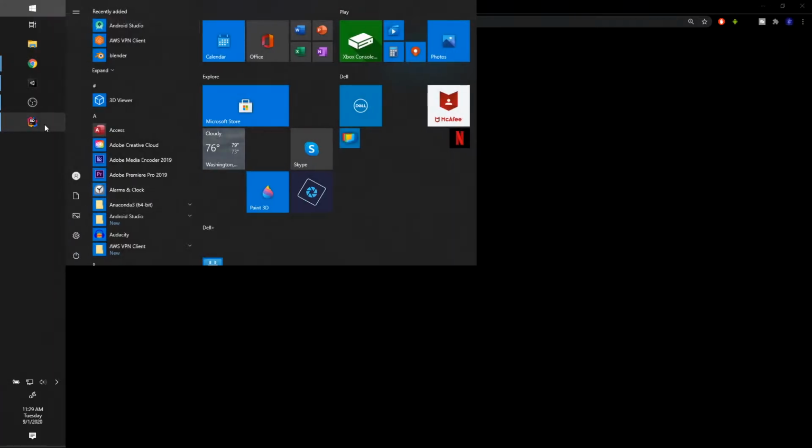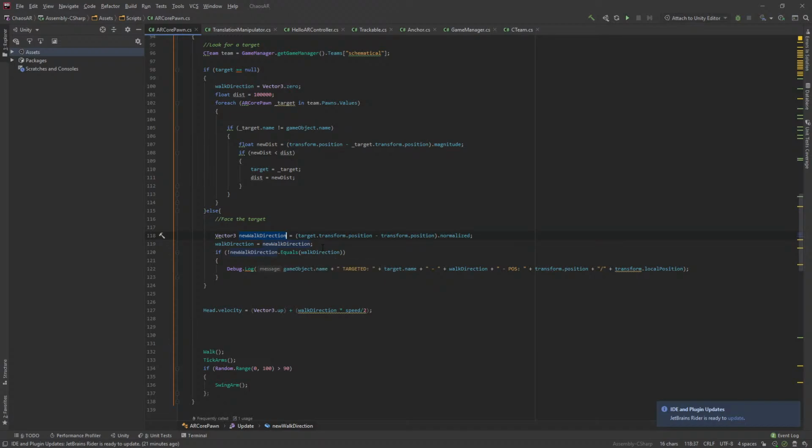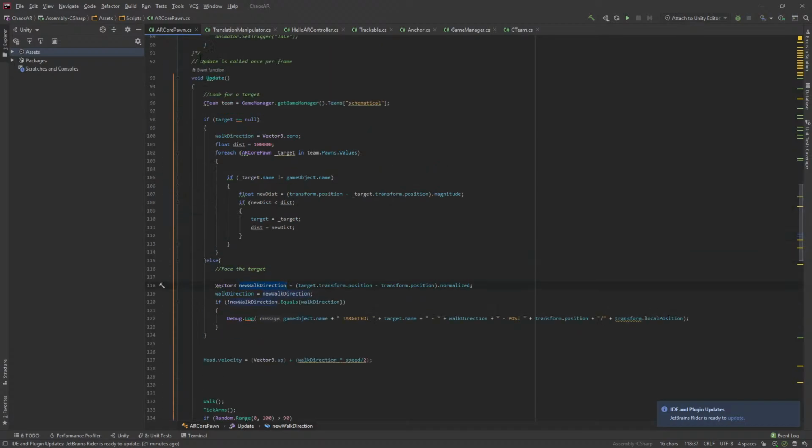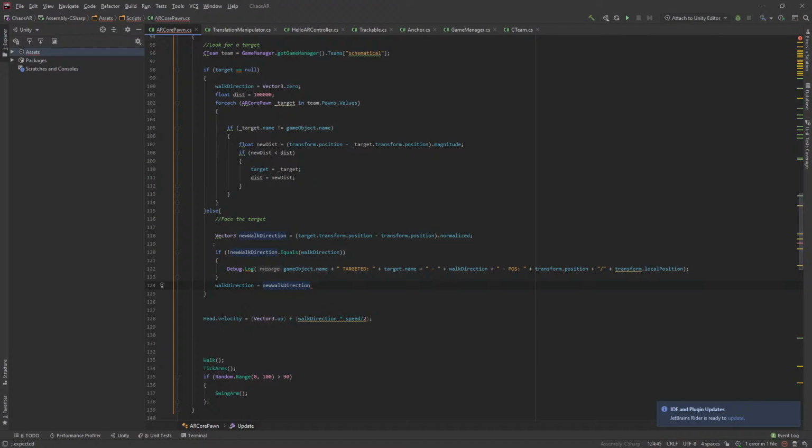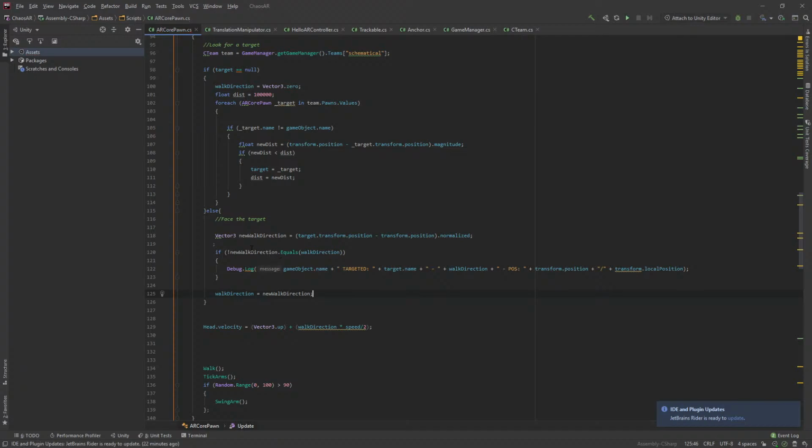It's hard to see the code on mobile. Okay. Well, I need to put it on GitHub. I'm sorry. What do we got? So that's the thing. It doesn't update. And this is getting called on update. So if target equals null, then it tries to find a target. Else, then it tries to walk. And every once in a while, this goes. Oh, wait. This will never log because I put it on the wrong side. And then the head velocity is, everything else is using walk direction there, so to say.